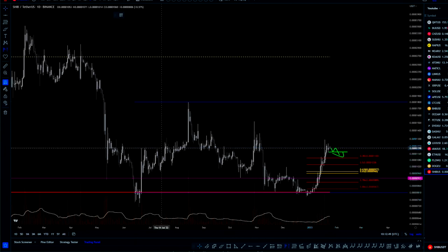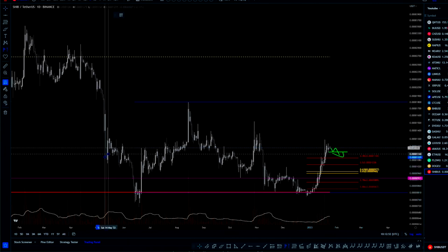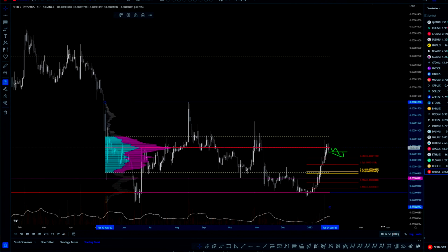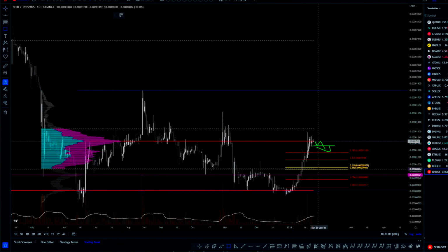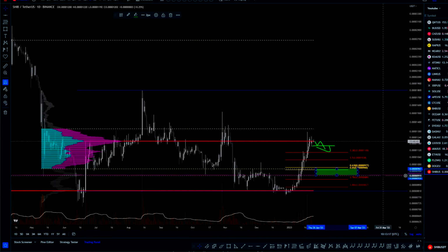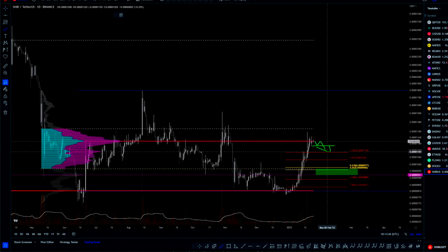Let's do a local volume profile so we can have a look at this in a bit more detail. Now we've actually got value area low. So we've got value area low into this golden pocket. So I'd say this is a zone. So this is what we'll look at when we're talking about confluence trading. This is what we're looking at. So around here would be an area of interest. So you got the golden pocket, value area low, and then we've actually got a macro high volume node just below it here as well at this level. So that's something to be aware of. So if price does turn around here and come back down, then change market structure, then you'll be looking for a short back down into these sort of levels here, into this zone.